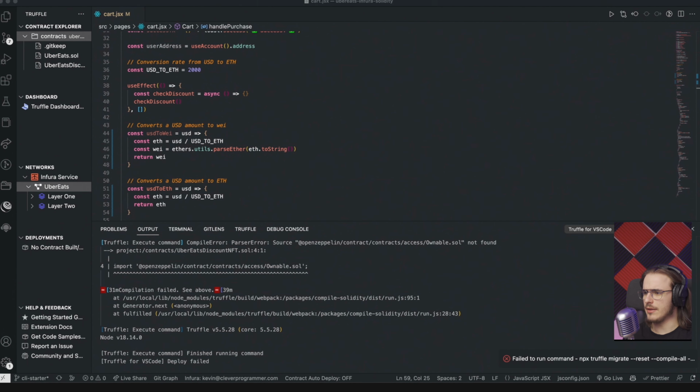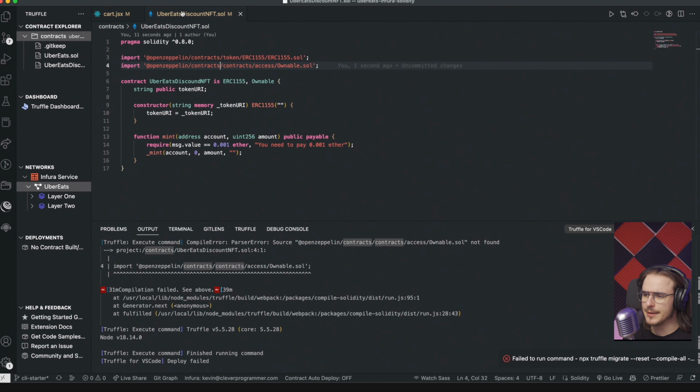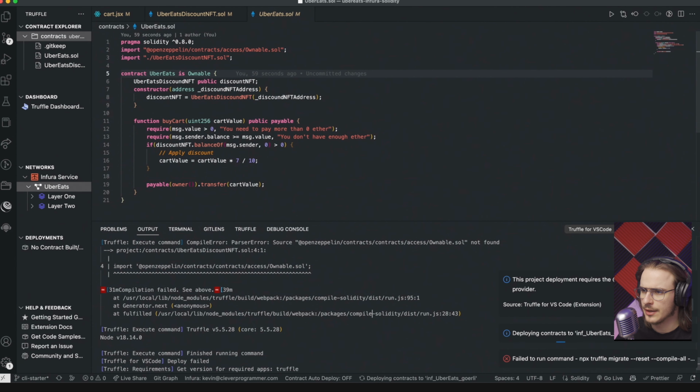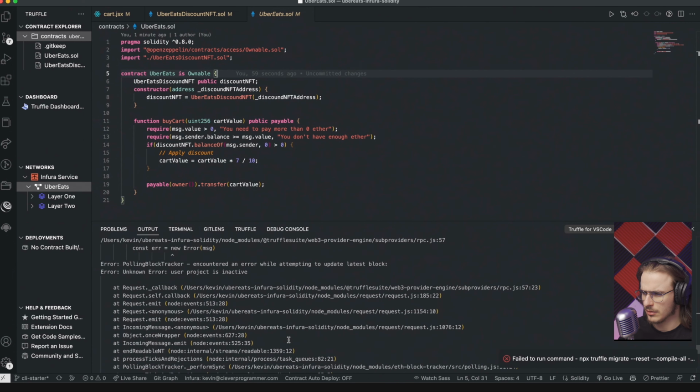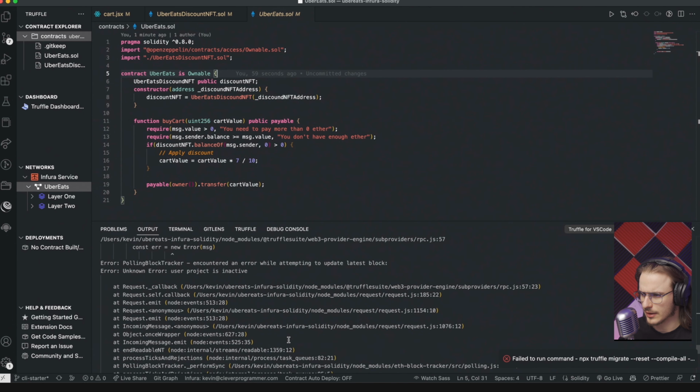Hold on a second. There's some interesting things happening there. It looks like there's some sort of issue with the import, and the reason is we have contracts twice. So just remove the second one or the first one, whichever, basically opens applet/contract, and that should be good in theory. All right, let's try to run it again. Looks like it's working. Wait a second.